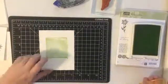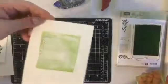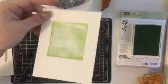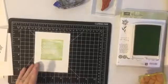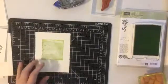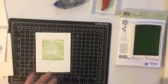See, I still didn't get the impression that I want. But anyway, I like it. I don't think that's bad. But you definitely got to work at it to get it more solid. Something else you might try is our Stampin' Pierce mats. Might give you a firmer surface to work on, and that might give you a little bit more of an impression and more ink on there if you want. But we're going to go ahead and go with this because it really doesn't look bad.